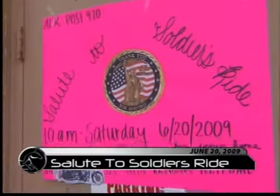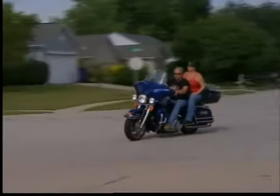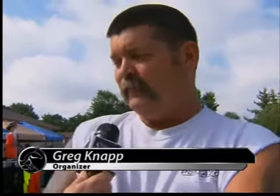We're in Fishers for the Salute to Soldiers ride. Let's talk to a few people and find out what this ride is all about. Greg, tell me about today's ride and what it's all about. It's all for the soldiers and the soldiers' home, and we raise money to be able to give them a little bit extra and make them more comfortable at the home.